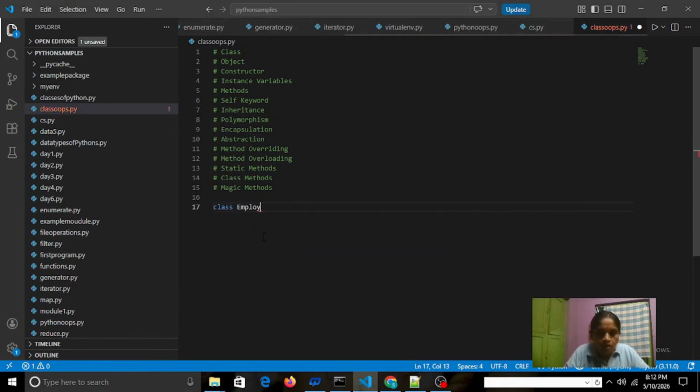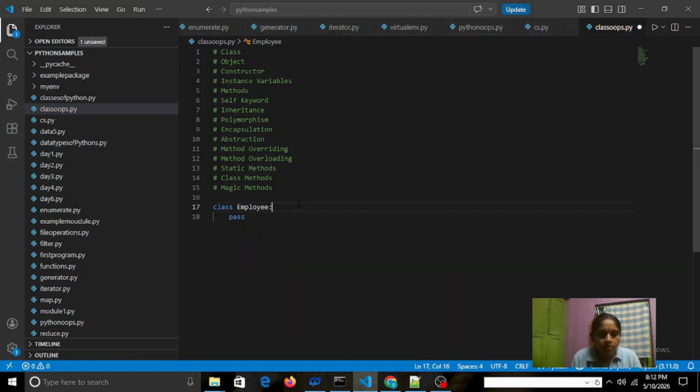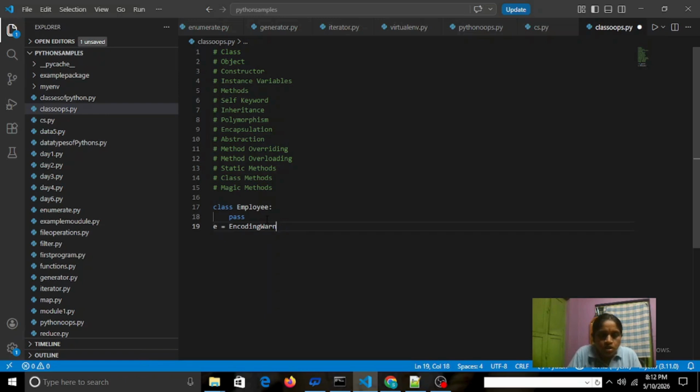So here if we do like this, what will happen? Python will treat it as, oh, they created one class whose name is employee, so that's it. If you want to create an object for this one, first what we need to do is create e equal to Employee of parenthesis. This means it will create one object for this class.